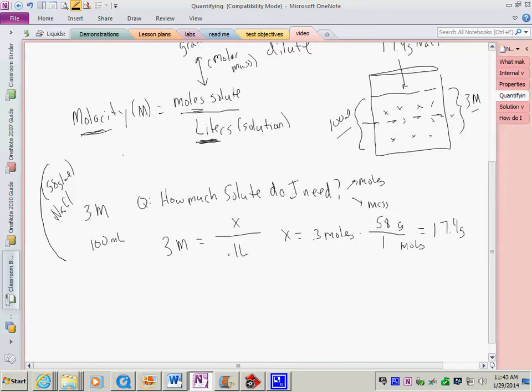But otherwise, we have essentially 4 variables, including the molar mass. I'll give you all the variables. You find the one that's missing. Okay. Now, for this particular method, this is how you would actually make something. They would give you a certain volume requested, a concentration requested. You'd find a number of moles and then grams you would need, and you'd simply at that point just dissolve it in that volume. All right.